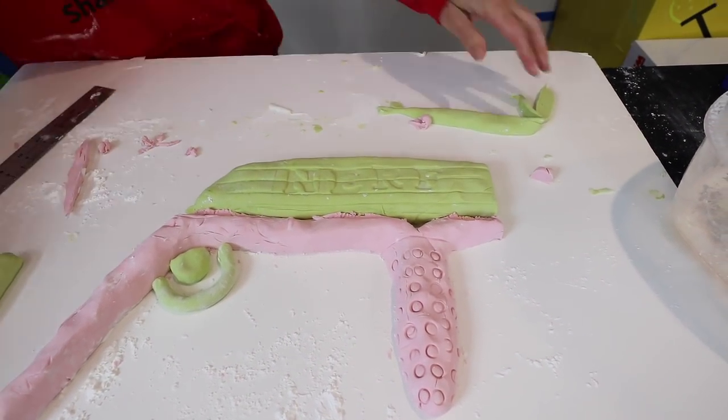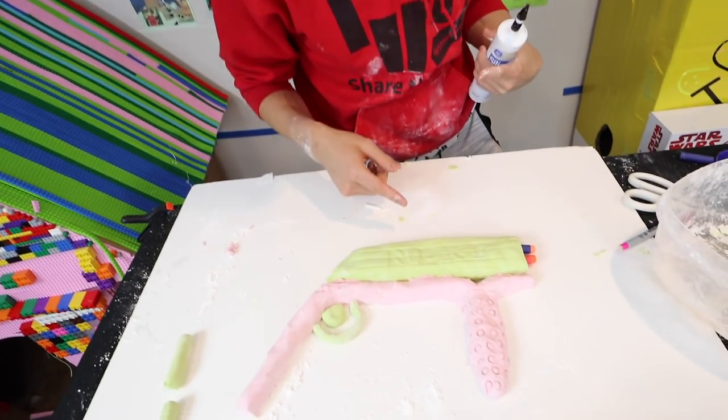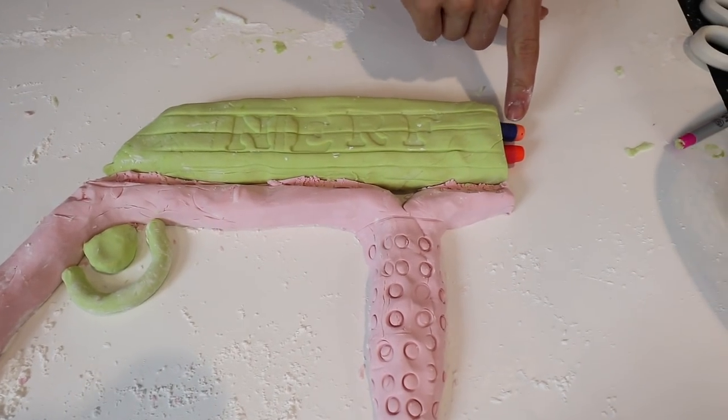Whoa, voila, Sharers, check it out. We now got some texture to it. We got some awesome Lego holes on this handle right here. We got some stripes. We got it saying Nerf. We even got Nerf darts on the top.